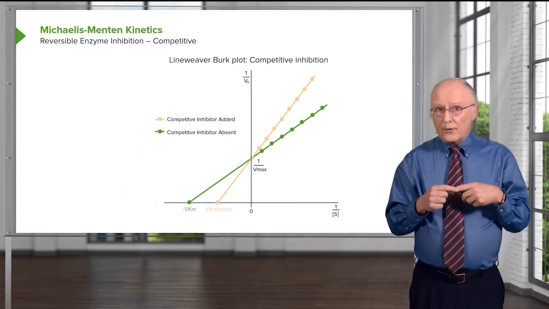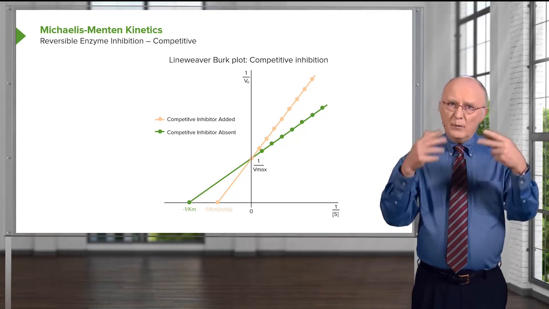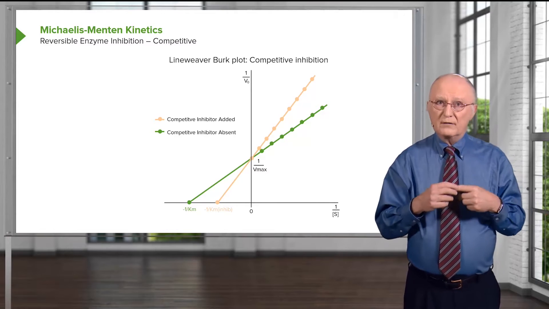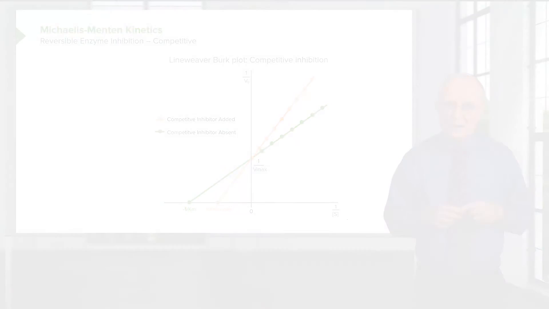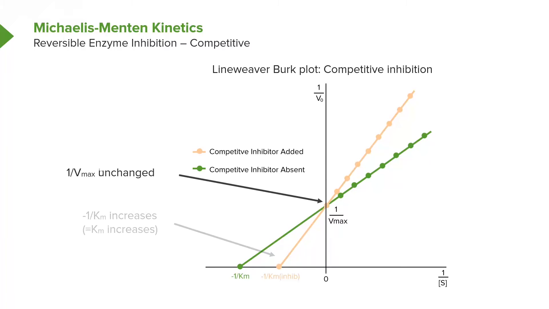This is shown graphically in another way using a Lineweaver-Burk plot. With a Lineweaver-Burk plot, we take the same V versus S data, invert all the data, and plot 1/V₀ versus 1/[S]. The uninhibited data forms a line — shown in green — with a Y-intercept corresponding to 1/VMAX and an X-intercept corresponding to −1/KM. When we plot the competitive inhibitor, we see that the VMAX is the same and the two lines cross at the Y-axis. Since the KM value increased for competitive inhibition, the −1/KM value gets closer to zero. The Lineweaver-Burk plot shows very graphically what's happening with that inhibition.